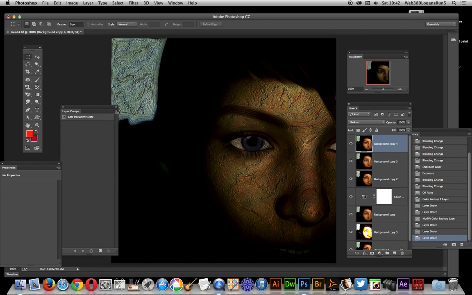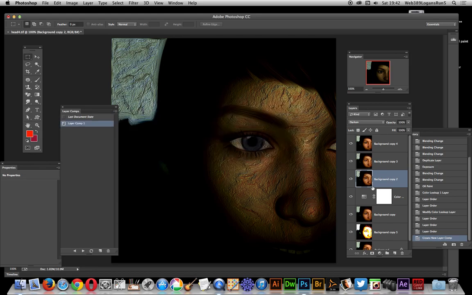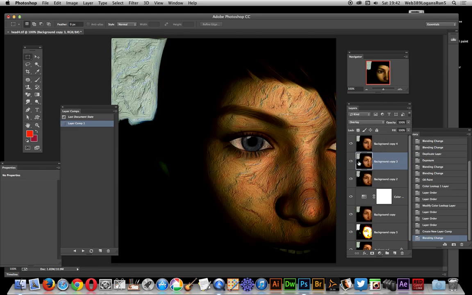So what I'm going to do now is save all these different combinations, such as darken, so you can go through them. I'm going to create another combination with different design settings. Okay, so I'm going to save that one first as a layer comp. Now I'm going to go here, and instead of using multiply, I'm going to go for overlay. Oh, that looks quite nice. You can see different broken sort of veins running through there.